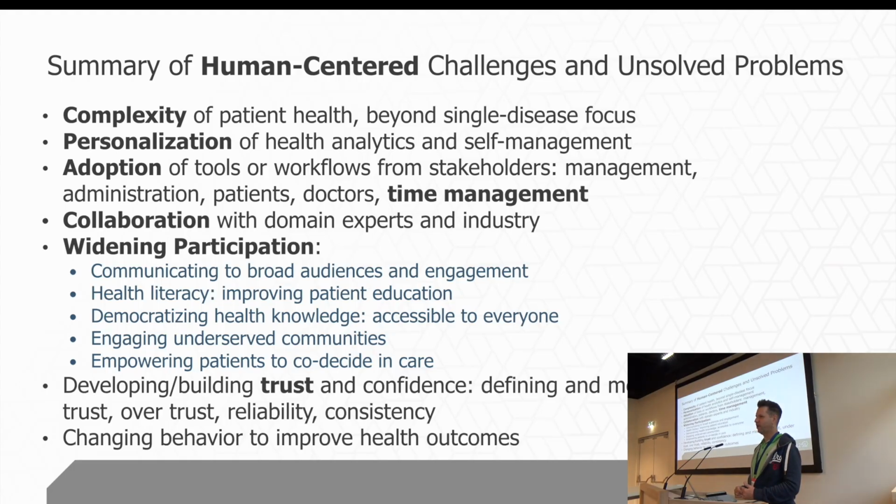Widening participation was a major human-centered theme and challenge. So trying to communicate with everybody, for example, how inclusive can we be in communicating with everybody? Health literacy was one of the topics we identified as a future challenge. Democratizing health knowledge, making it accessible to everyone. These are all related. I tried to put these together because they're all closely connected to one another.